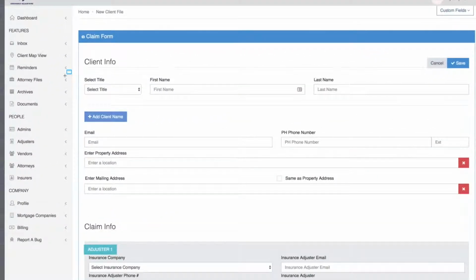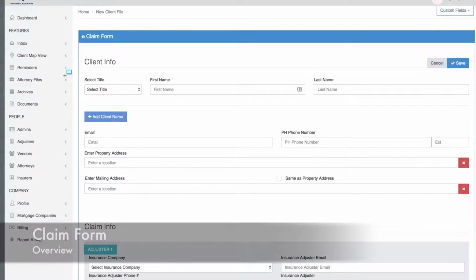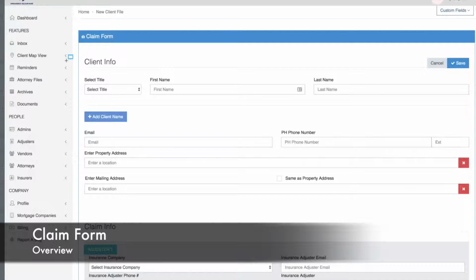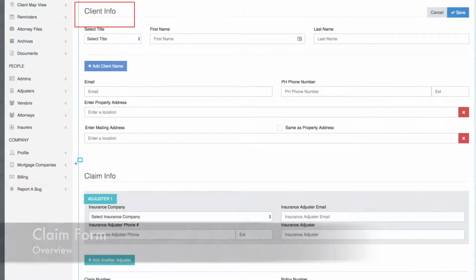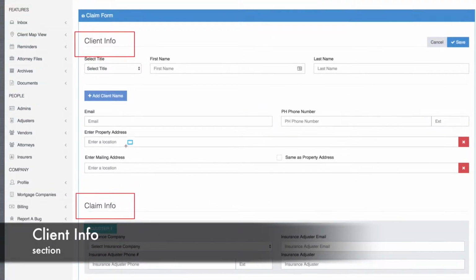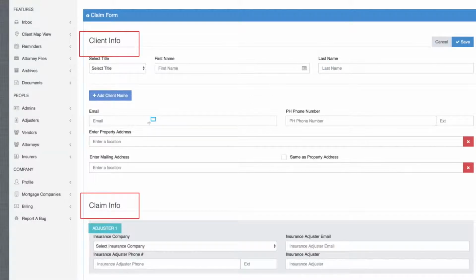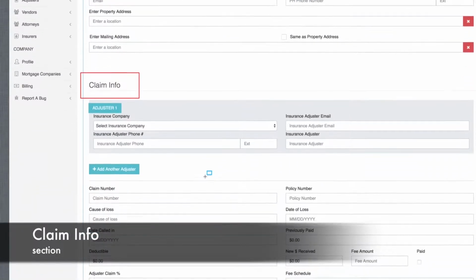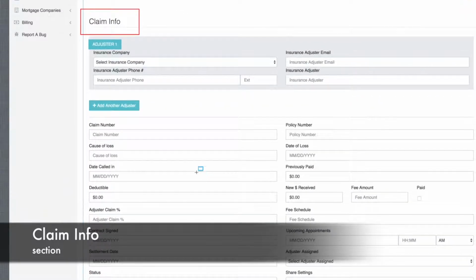Just to give us a bit of perspective on this, let's see what a claim form looks like. The claim form is divided into two parts, client info and claim info. In the client info section, you enter the client's name, email, address, etc. And in the claim info section, you enter specific details about that claim.